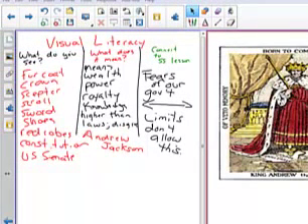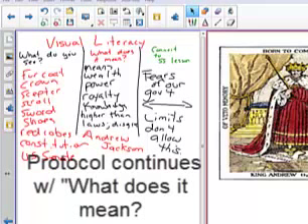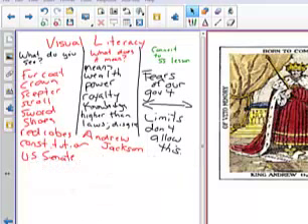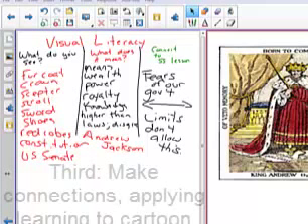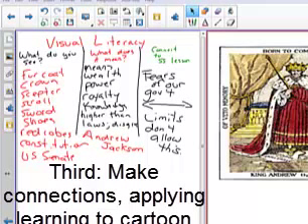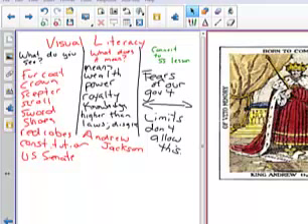And the protocol, remember, starts off with what do you see? The literal elements. So you identified, you saw a fur coat, a crown, a scepter, a scroll, a sword, some shoes, red robes, and that he was standing on the Constitution in a document that said the U.S. Senate. Great. The next step is what does it mean? This is the analysis. And this is where a lot of students wanted to jump. We got to slow down. All right? So identifying those things in step one, now taking us to step two and that analysis.